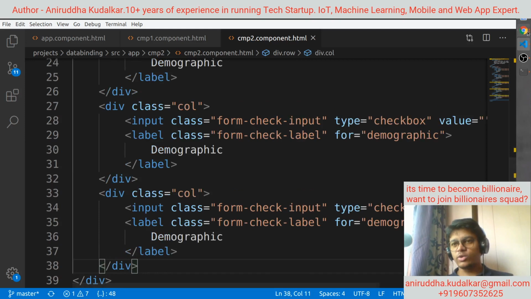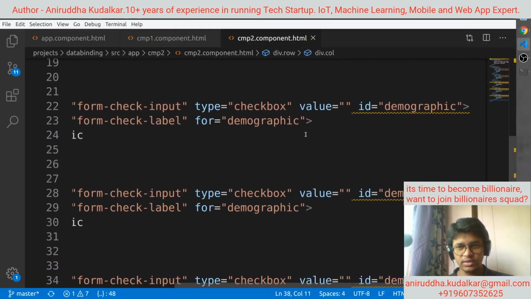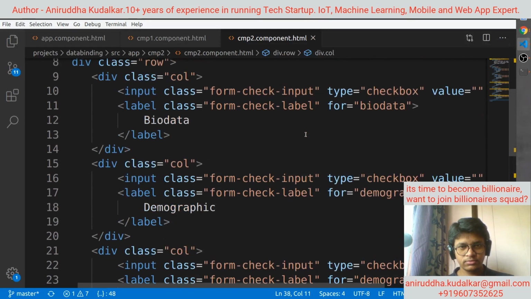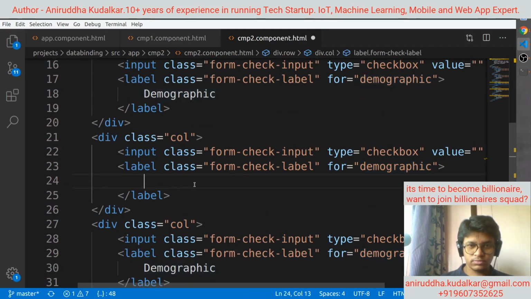I think 5 check boxes we need for completing: 1, 2, 3, 4, 5. Okay, we got the 5 check boxes. Biodata, demographic, then you can say education, educational.